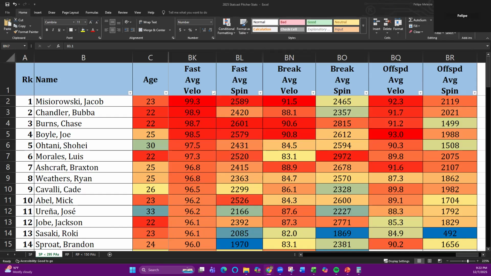I'm sorry, number two in the A's organization, number 36 on their prospect rankings, 50 future value, armed with a 60-70 fastball, 55-60 curveball, 35-55 changeup, and a 30-45 command. So the changeup and the command are a work in progress, but fastball and curveball gives him a good starting foundation, to say the least.